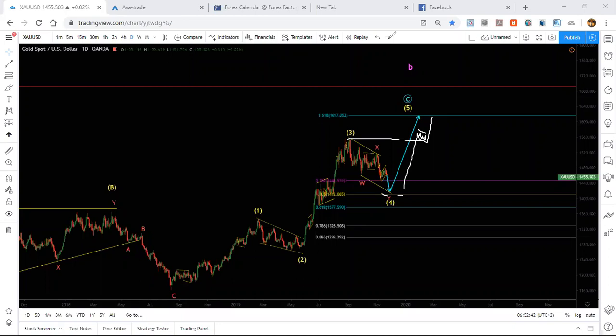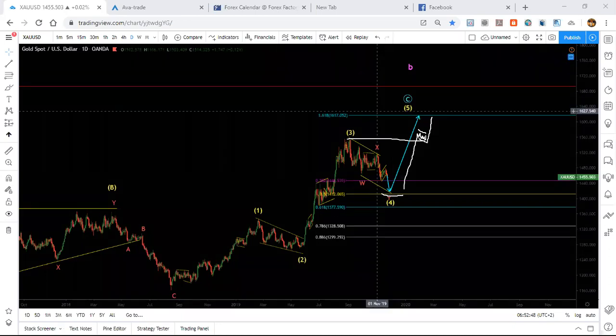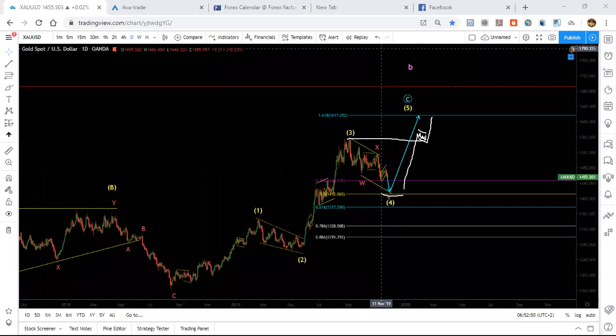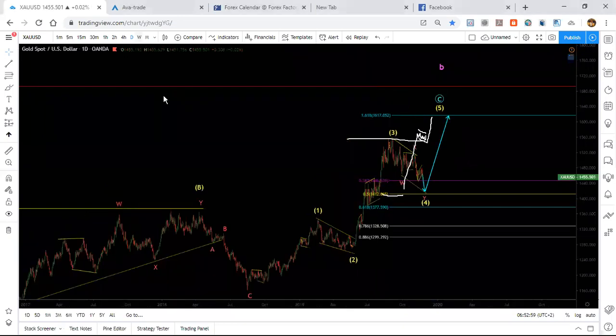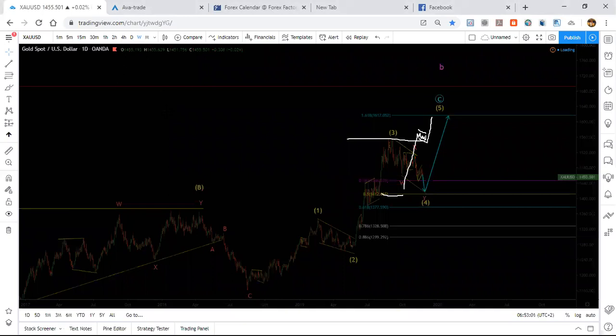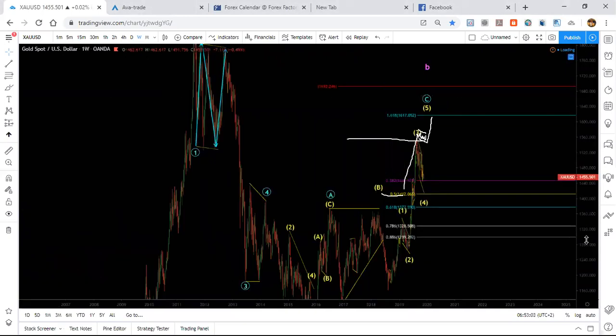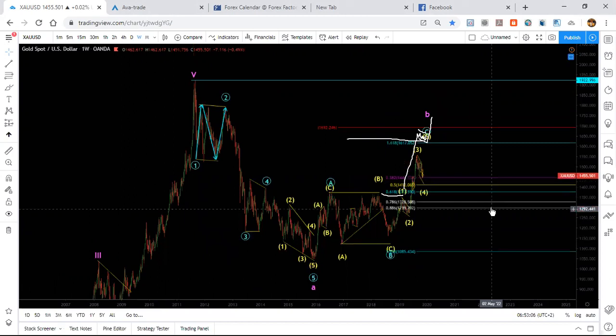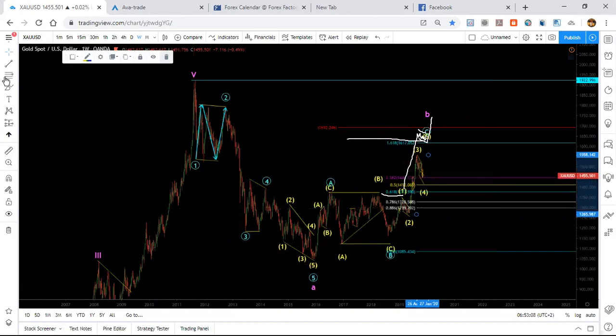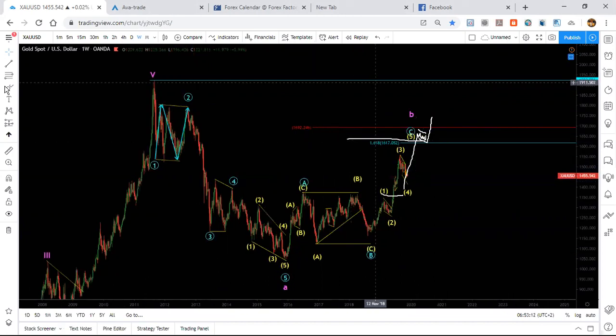So if you want to trade long term, you'll be looking to trade it once the price reaches that higher area. We've got a nice confirmation in terms of harmonic. I think we can look at it. I think we've got a nice harmonic pattern that is more likely to be playing out in that area. I think it will be playing out up to 1692. Let's look at it.